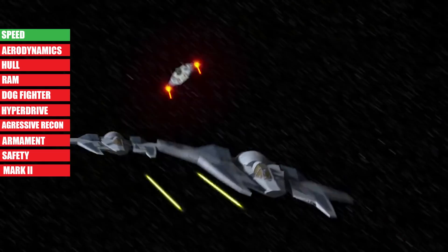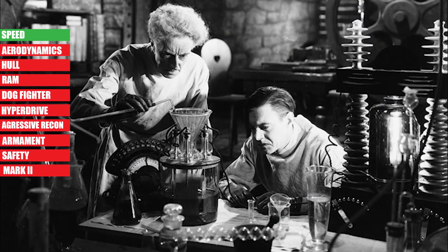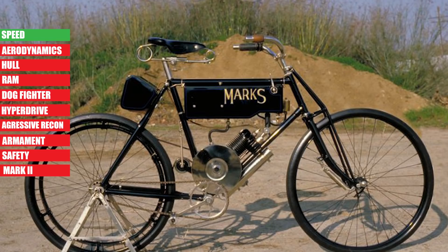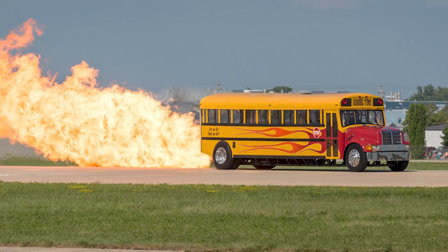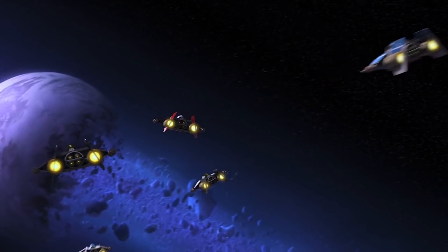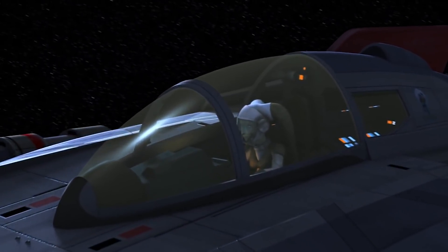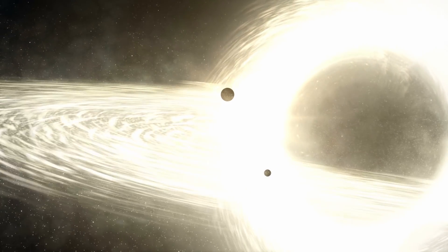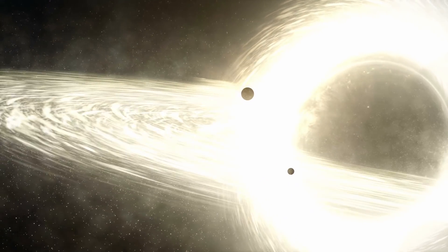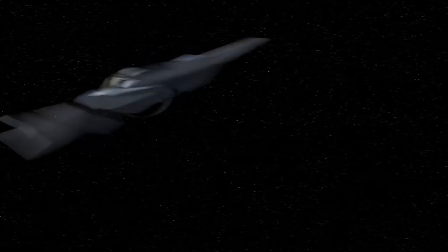The A-Wing can be described in its most basic form as a pair of giant engines with a cockpit strapped to it. It's the same concept that has been challenging man since he first strapped an engine onto a horse carriage or a bicycle — the noblest and manliest of pursuits. How do I get the biggest engine onto the smallest and lightest frame? The answer for the A-Wing was the extremely small and light R-22 platform combined with a pair of J-77 Event Horizon sublight drives. These engines were probably named after an Event Horizon in a black hole, which is physically impossible to escape from — unless maybe you have a pair of J-77s.